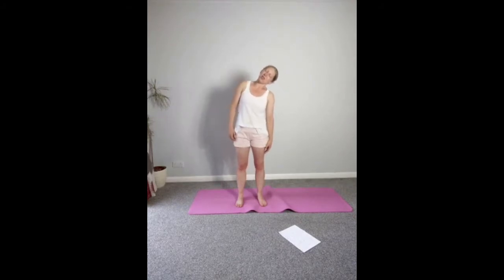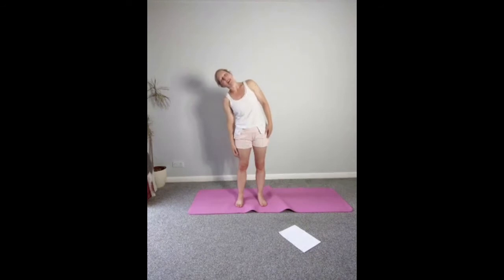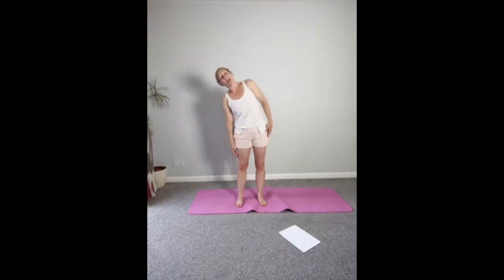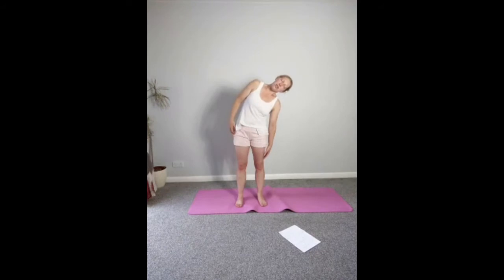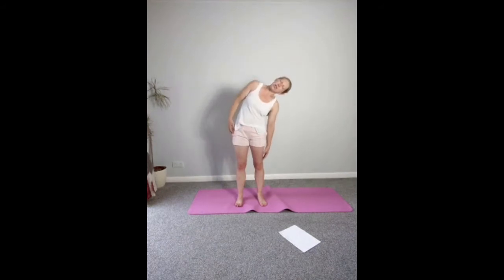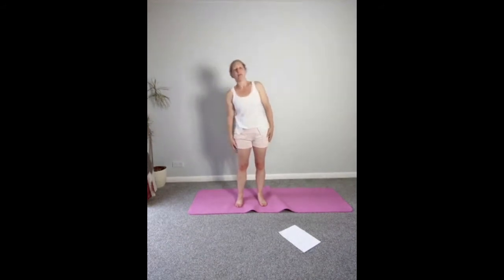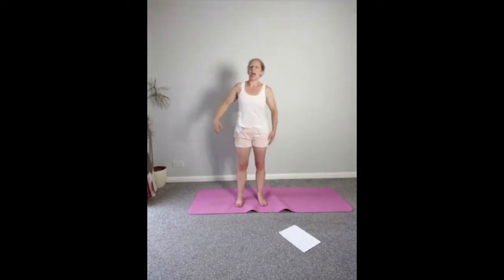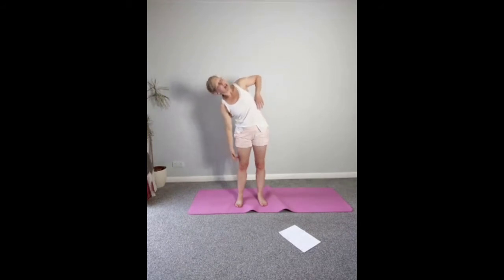Okay, we're just going to walk the fingertips down the side of the leg. Just build it up. Just see how your body feels. Even just doing a little bit is better than nothing. Just, you know, something gentle. It is good to have a rest as well. I was talking to you about this as well, Elaine, wasn't I? It is good to have a rest. Your body does need to have a rest. But sometimes just doing something a little bit gentle and just stretching out is sometimes exactly what the body needs.